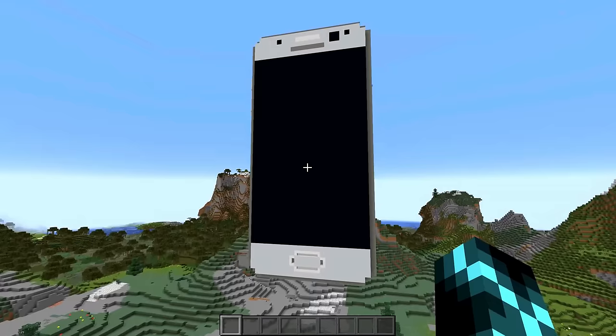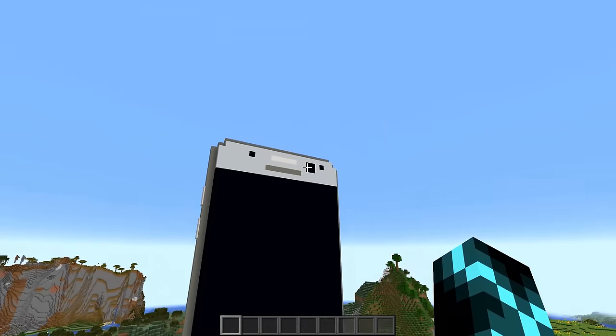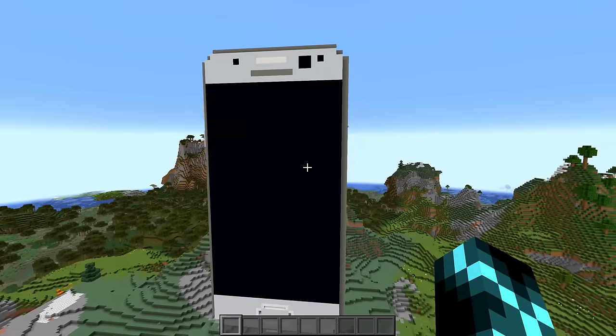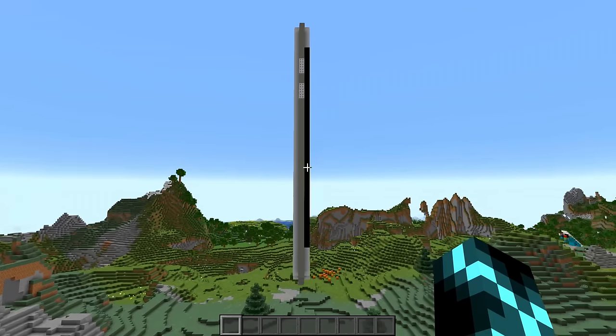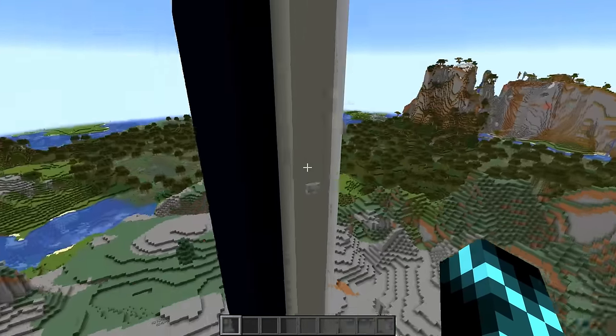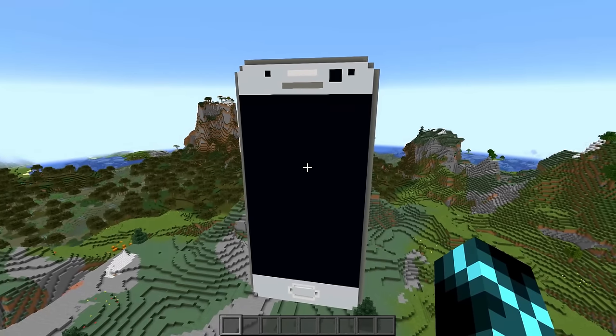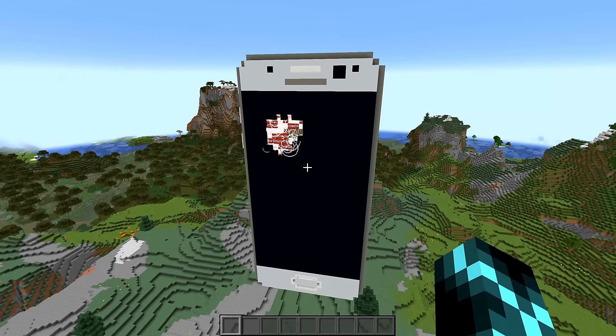Well, here it is. It's got a screen, it's got a home button, it's got volume controls, it's got cameras, it's got everything you need. And it's really thin, just like phones in real life. It's not switched on at the moment. I have to come around here and press the power button. And I'll just give it a second. It's not quite as powerful as phones in real life, so give it a moment.